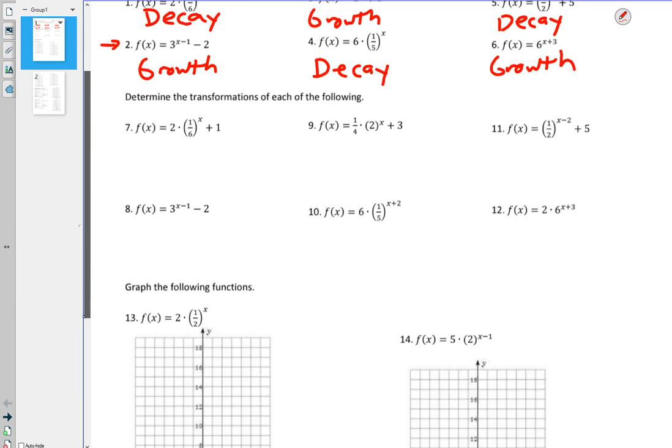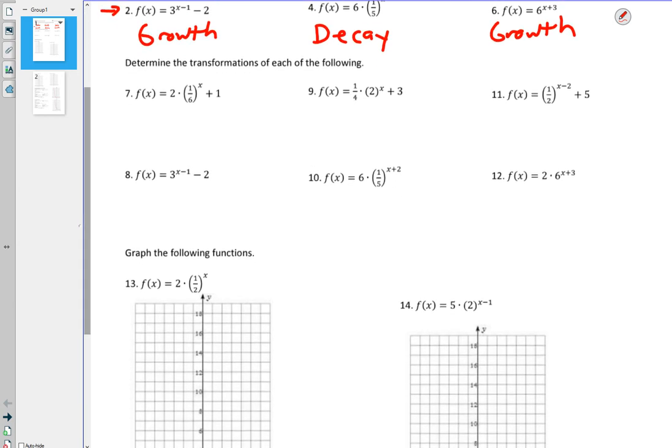Now, another part that's going to be on the quiz. Can you determine the transformations? Transformations depend on A, H, and K. So I would identify those first. Because if you know where to find that, then the fact that these are exponential functions has nothing to do with anything. These are the exact same transformations you saw with parabolas. If you understood it with parabolas, the only difference is where you find A, H, and K. But once you find them, they do the same thing.